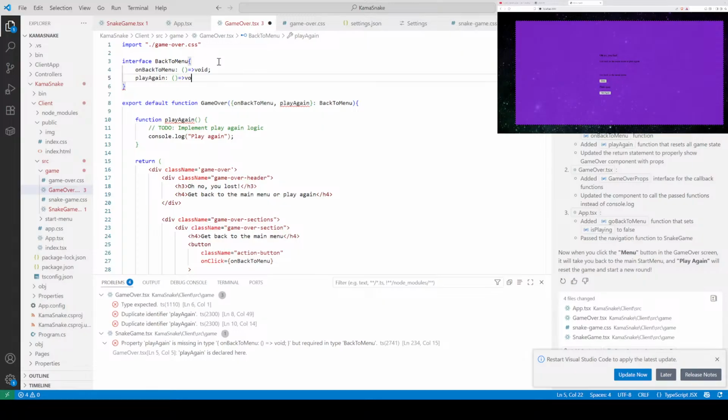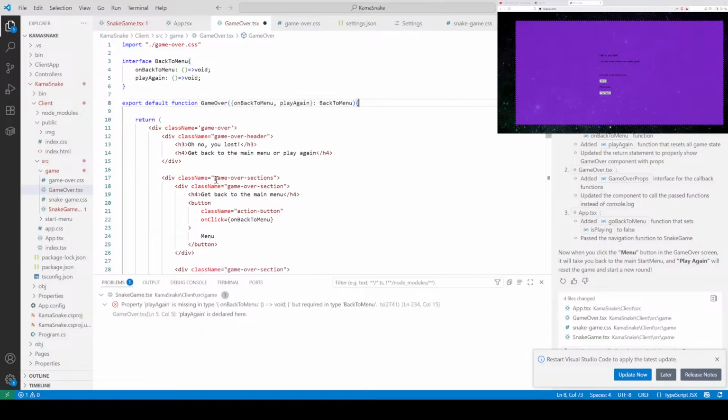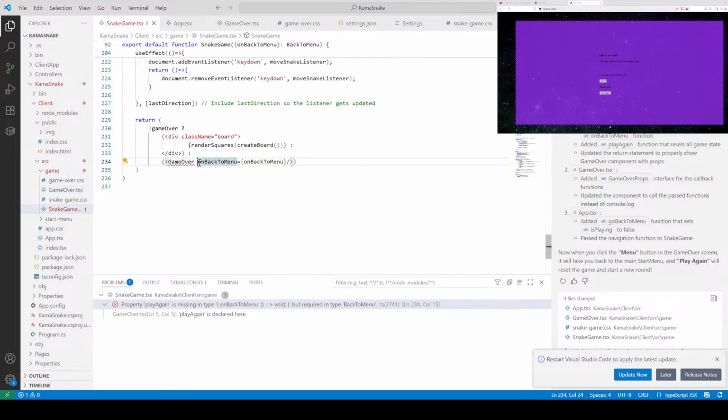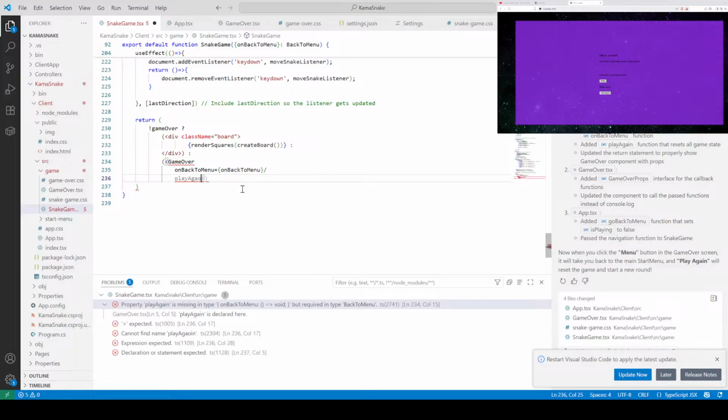It'll be of the same type, right? And now we should remove this, and it's missing here. Play again equals play again.